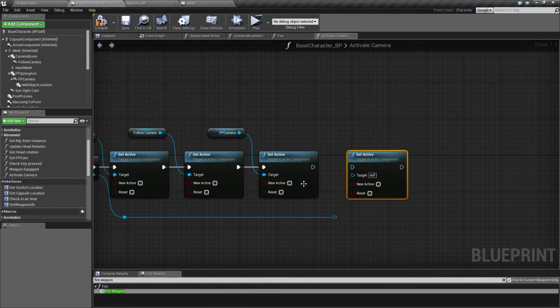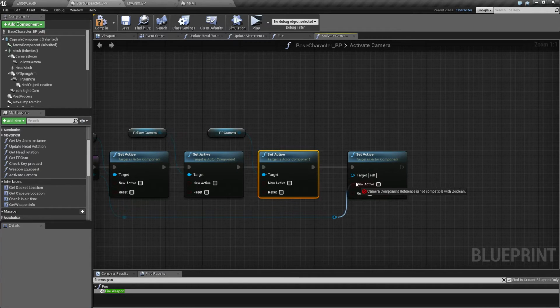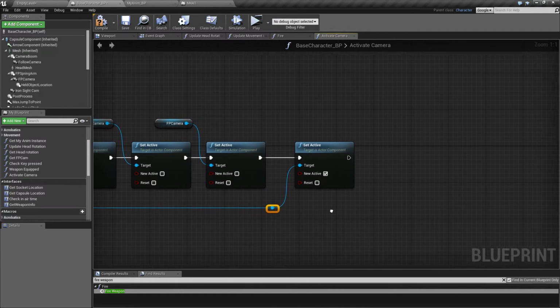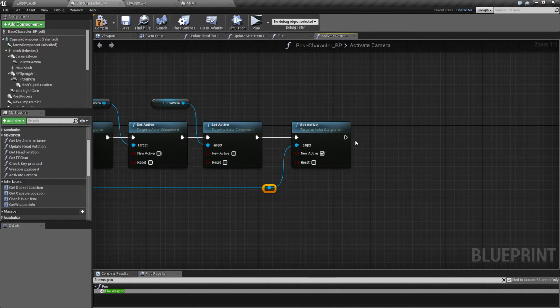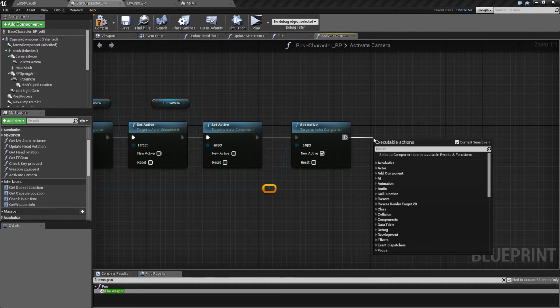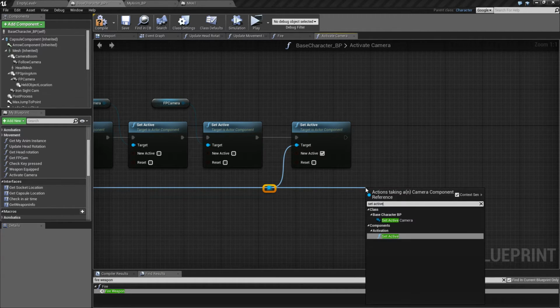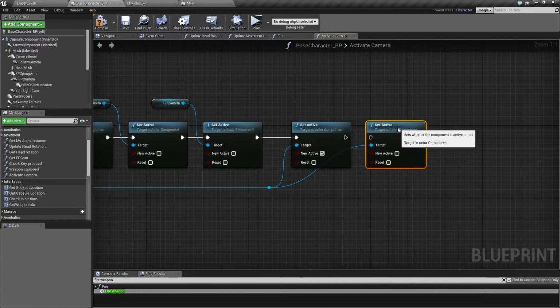So what I'm doing here is just to make sure that first of all I disable all of them, and then in the end I enable the one that I passed in as a parameter. And as mentioned, I have no idea if this is the proper way to do it. It's just because I want to do it right now. So I also have a variable called active camera. I'm not sure I really need to, but I'm going to do it anyway. Set active camera, so that I also have that updated as well.